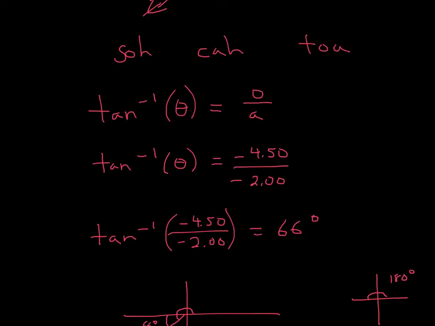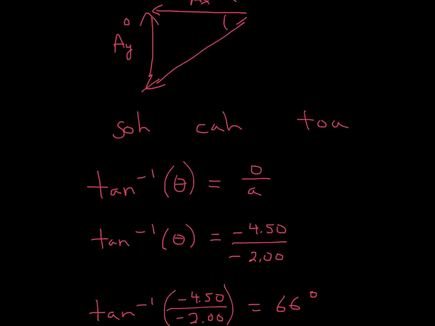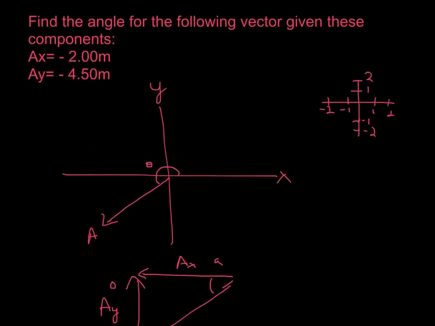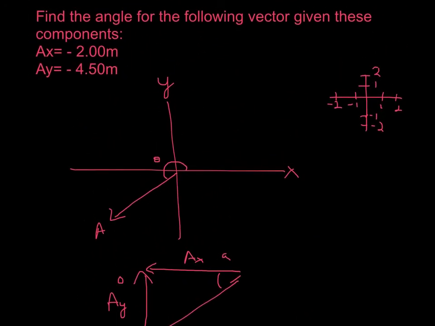Anytime you get an answer, you have to ask yourself, what does this actually mean, and is it in the right units? So we go up and look at the question, and it says, find the angle for the following vector. Okay, so it's in the right units because it's the angle. But is this what they want? No, because we don't stop there. It's from the x-axis all the way into this, and we only found this angle right here. So actually we have to add on this angle.